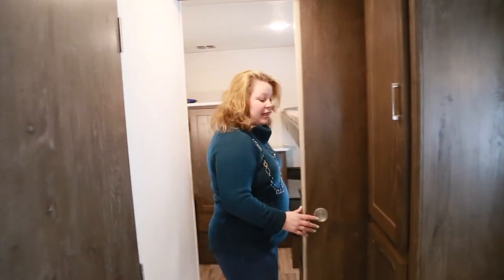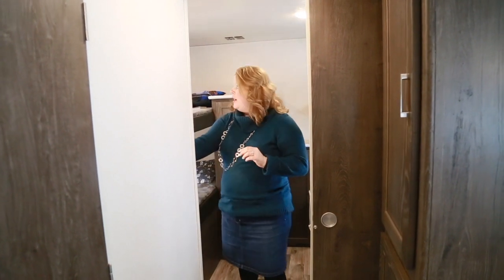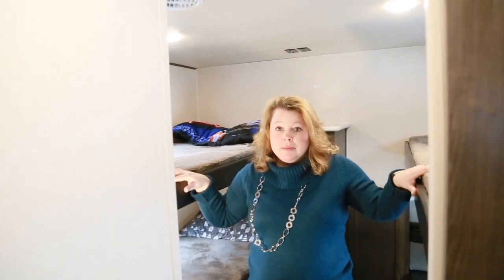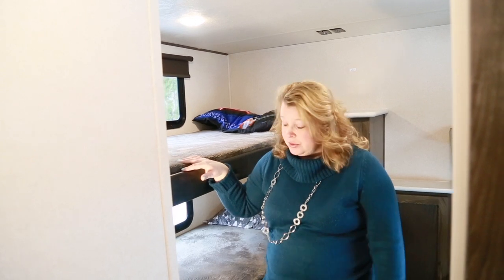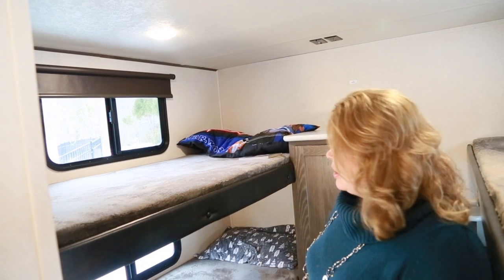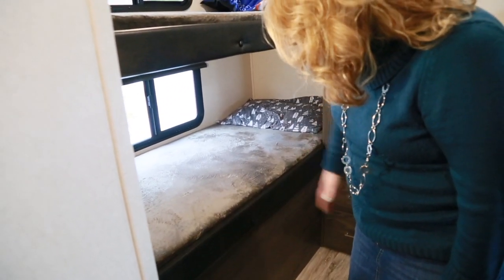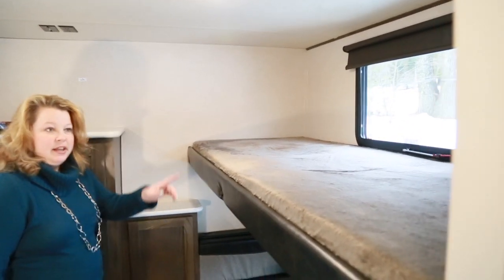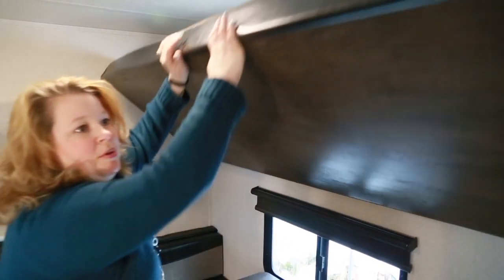Alright, and then next we have the kids' room, which is considered a bunk room. And there's technically four places to sleep in the bunk room, 3 bunk beds, and then a table set that turns into another bed if you want to use it. What's nice is that each of the bunks has its own window, so it's not like they're stuck in a cave. They have a nice window that opens up, and the shades as well, and kids absolutely love it. Okay, and you can see, oh yeah, it's like you're on a cruise ship.